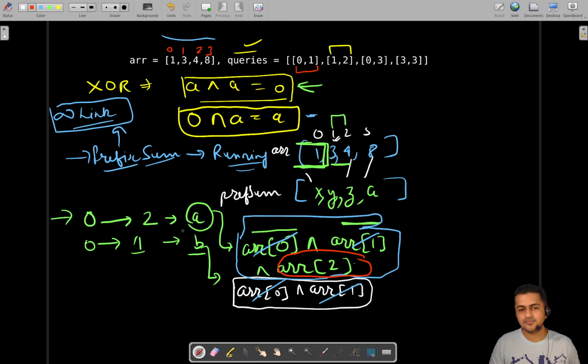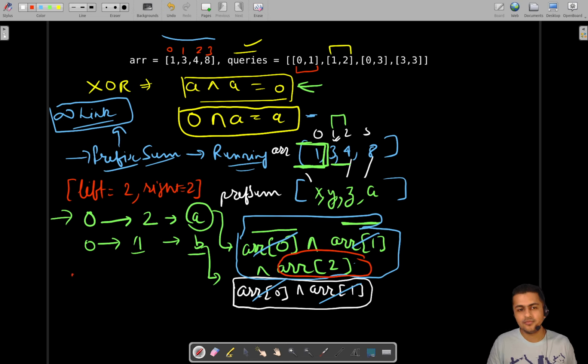Not exactly. I just took an example to show you how things can be cancelled. And if the query was something like this, left is equal to, let's say, 2, and right was also equal to 2, then you will have your answer.